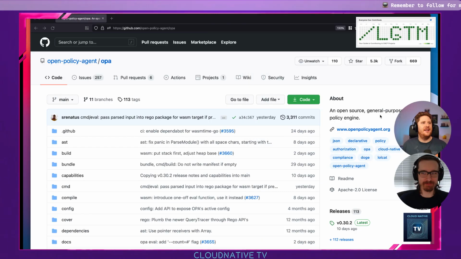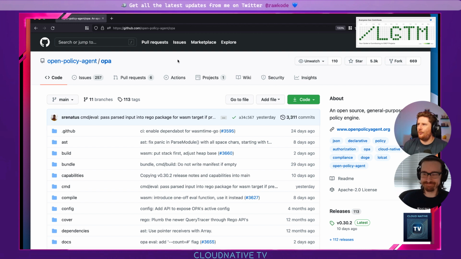And what we have here is the OpenPolicyAgent repository. So it's available at github.com/open-policy-agent/OPA. We are going to be taking a look at the directory structure and giving you a high-level overview of where all the code lives, as well as a few other tidbits to help you contribute to OpenPolicyAgent in your own time. Torin, you are our guide for today. So where would you like to start in our wild journey?